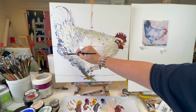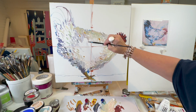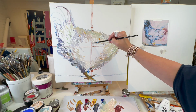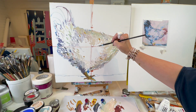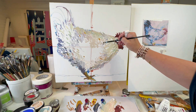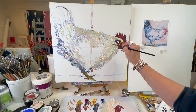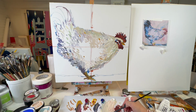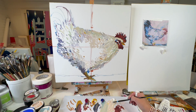See how just one touch of paint will change your color and make it more interesting. I think we could, maybe up until the background, do this whole bird without washing our brush. Or did I wash my brush already? No, my water's clean, people. But we still have not gotten, so nowhere on your painting have you used red, yellow, or white, which if you glanced at it, you might think you need to. Your brain likes to simplify and make things very black and white.